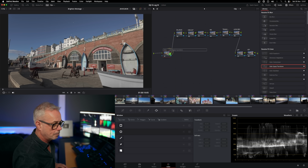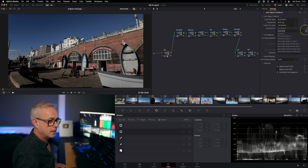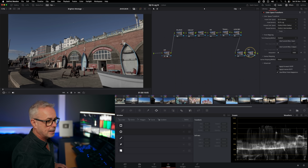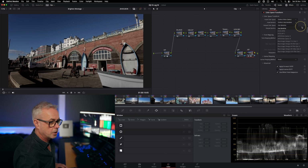I'm going to take my color space transform, drop it on, and we're going to choose input color space DJI Gamut, and input gamma is going to be D-log, and our output color space DaVinci Wide Gamut, and DaVinci Intermediate. Okay, and we're going to send that up to here. We're going to grade in our DaVinci Wide Gamut color space, and we're going to come back down here and put our output CST on there, as we always do. I'm going to go DaVinci Wide Gamut. I'm going to go DaVinci Intermediate. And we're going to output this to Rec.709 Gamma 2.2.